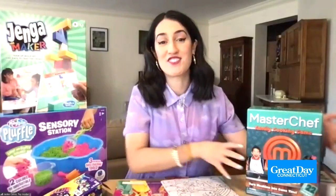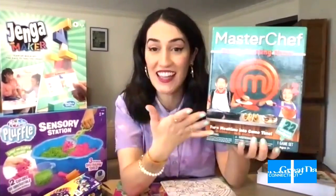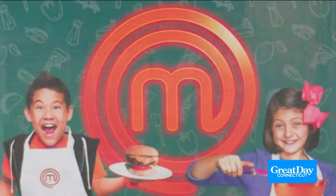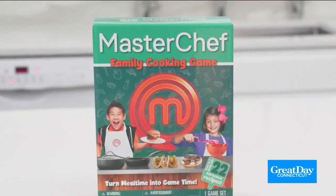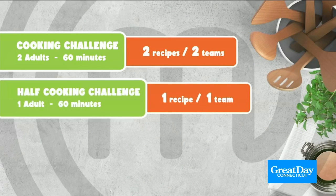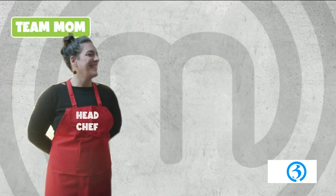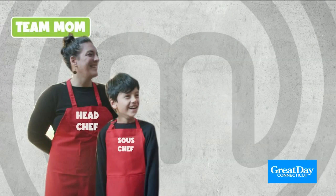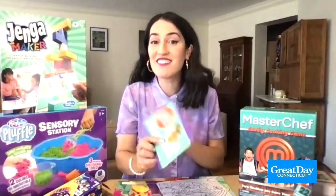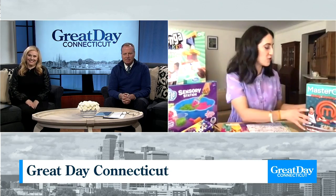I love cooking shows like MasterChef — those cooking challenge shows. So this game is amazing. It's called the MasterChef Family Cooking Game. You're going to get the whole family involved because you're actually cooking real meals and competing in your own challenges. The ingredients are not included — parents will have to get those in advance — but there are more than 20 different recipes, and it includes mystery ingredients like you see on TV when you're trying to get creative. It'll teach you how to make meals for breakfast, lunch, dinner, snacks, and desserts. It kind of turns cooking from a chore into a game. You can make breakfast burritos, California rolls — things I never knew how to make. It'll show you.